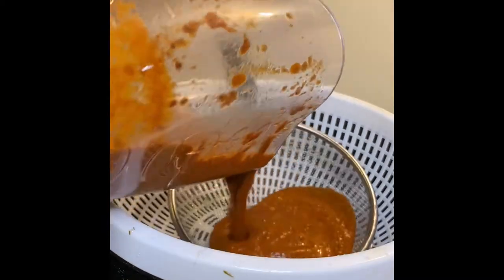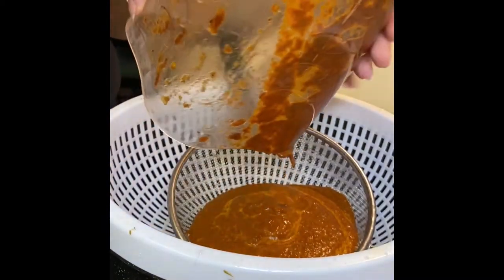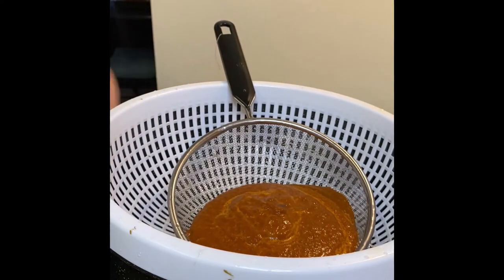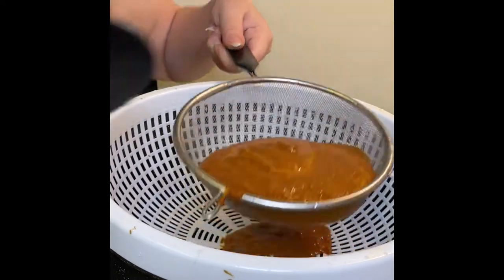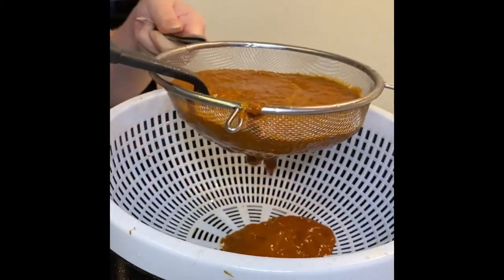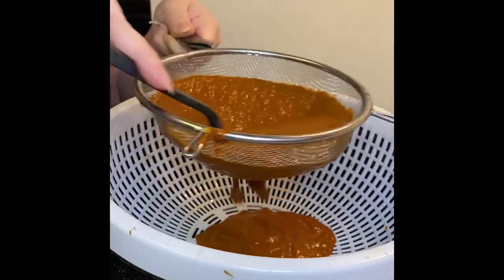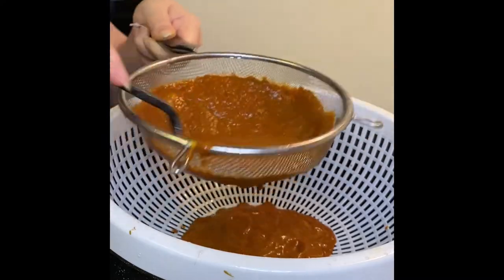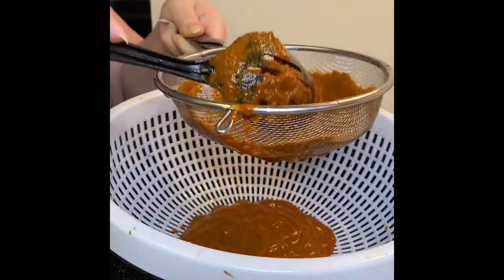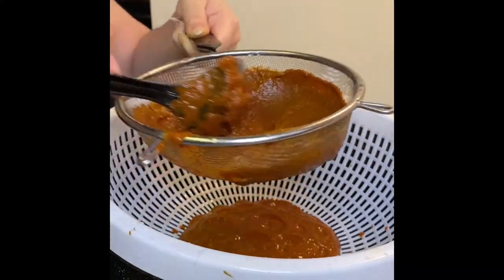Pour all three of our peppers we added, our onion, and our garlic, right back in. I've seen a lot of recipes where they take the peppers and boil them off to the side and then blend them and then put them in. I don't see why not cook them with the meat the entire time and then add it back in. I feel like it adds more flavor that way.